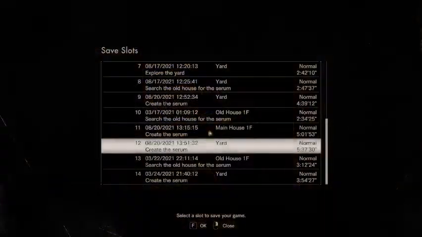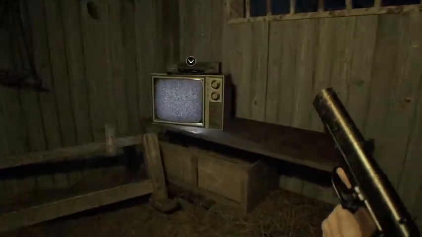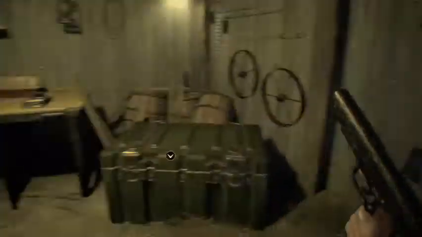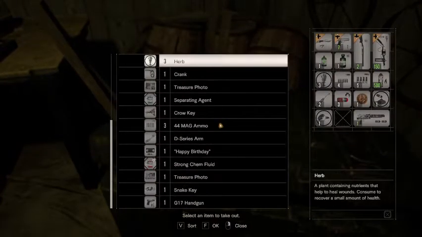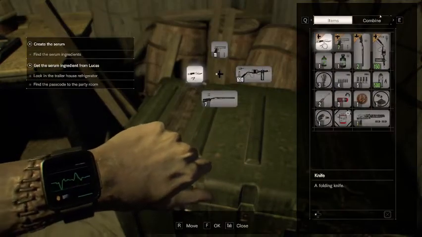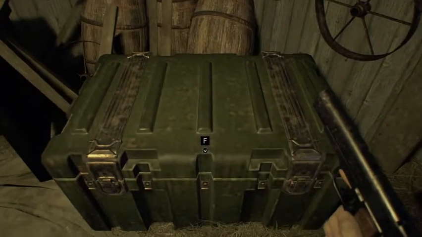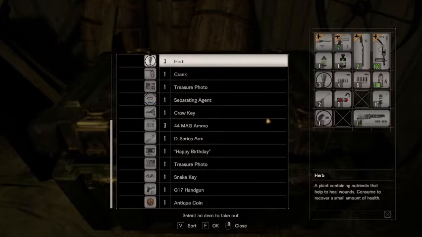Oh my gosh, a glorious safe room. Yes. Absolutely. All right. Handgun, really? What has a TV in here? I don't have anything to watch. But that's fine. Can we make anything? I don't think so. I have 1 strong chem fluid, and I don't want to use it for anything right now. Actually, yes, I do. How many of those antique coins have I found? 1, still.